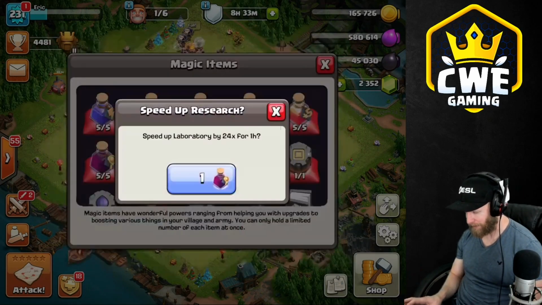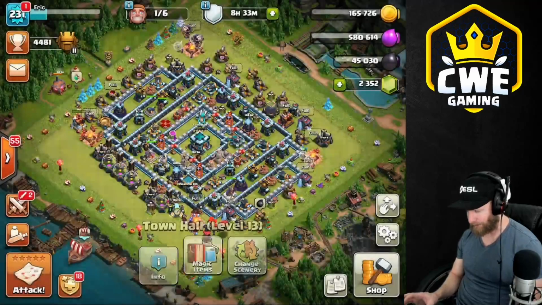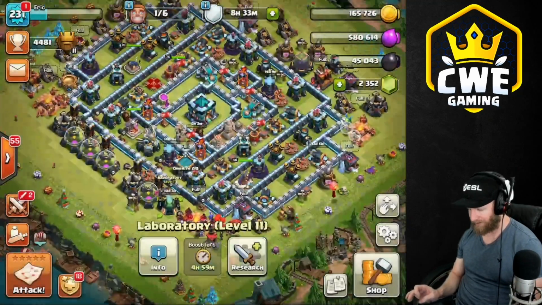And last but not least, we got to use all of our research potions. So we have 5 of them. So we'll just get all that research going and get these archers upgraded a little bit faster. And that's going to give us 5 days of research in the next couple hours. So that's about as far as we can get. I think we've done everything that we could do that makes sense.